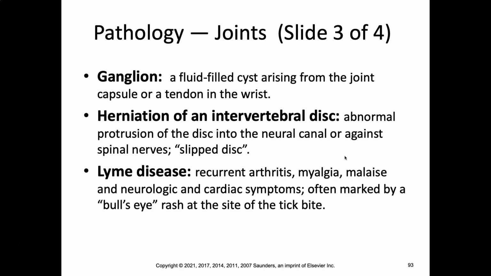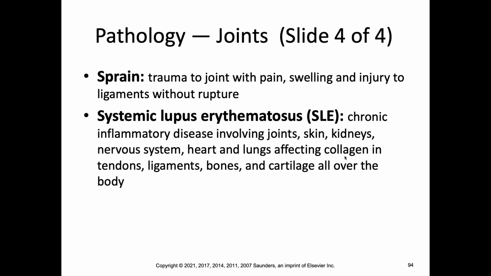And then Lyme disease is considered a joint disease, and that's because it causes recurrent arthritis, myalgia, malaise, neurologic and cardiac symptoms, and it's caused by a tick bite. So if you are out and about, make sure you are very careful when it comes to this, because Lyme disease can have effects. They're seeing it now. It can affect a person for 20 years or more, 20 or 30 years with symptoms, and sometimes they can be progressive.